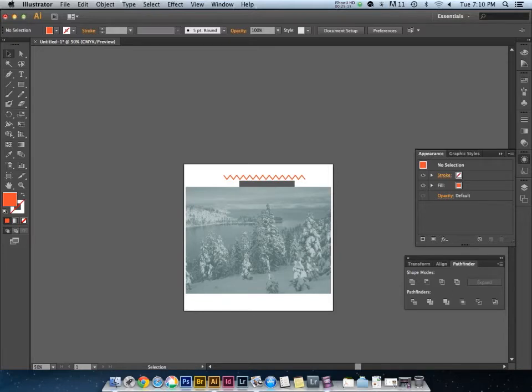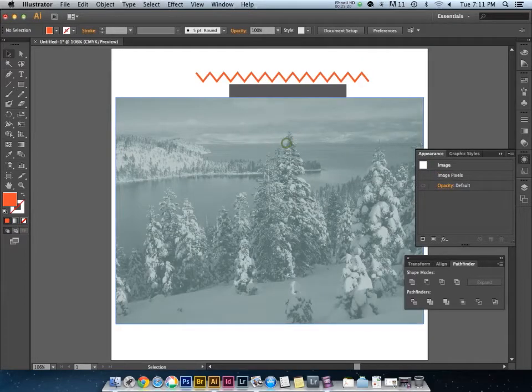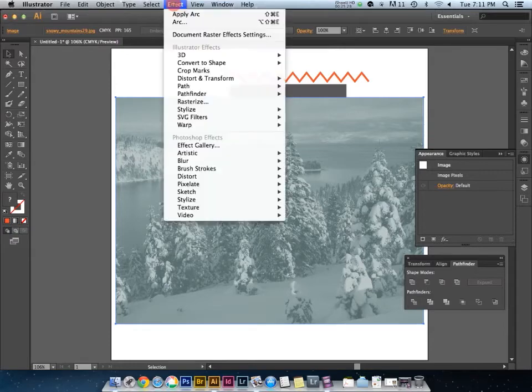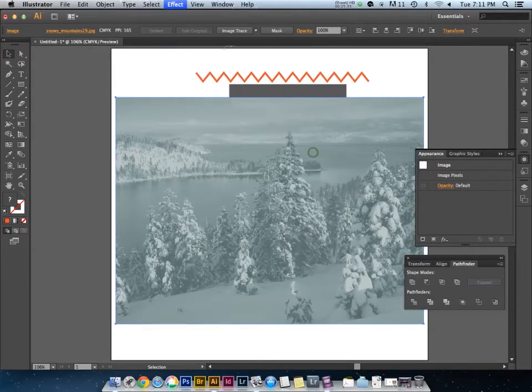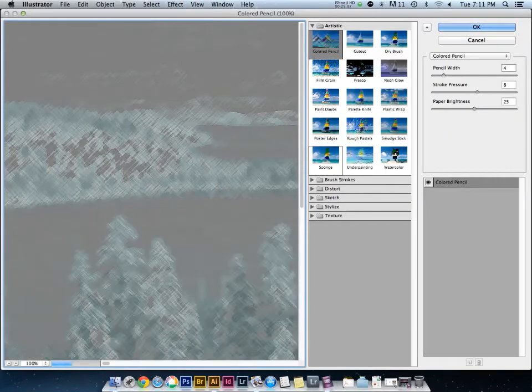masks and stuff, and so you're certainly familiar with placing raster artwork in your designs, and raster artwork can also be manipulated in Illustrator much the same way you do in Photoshop. So selecting this image, going to Effect, and then applying some of these filters will work a lot more like they do in Photoshop.